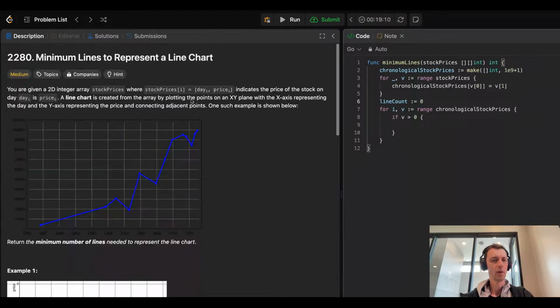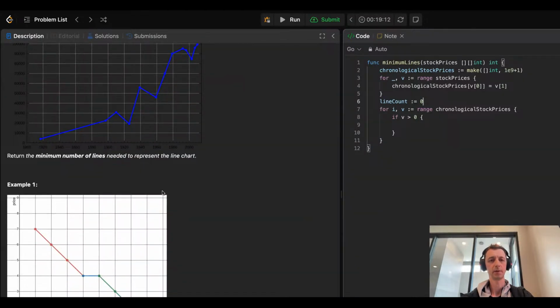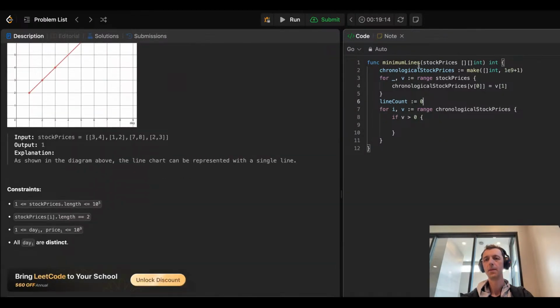We want to return the minimum number of lines.